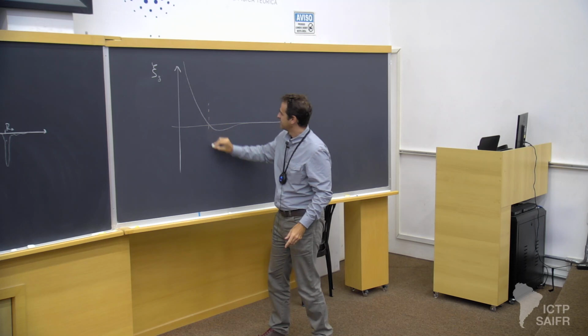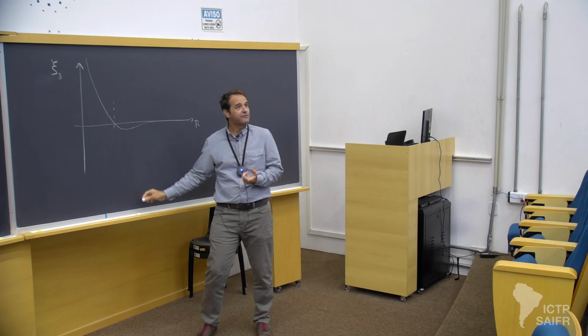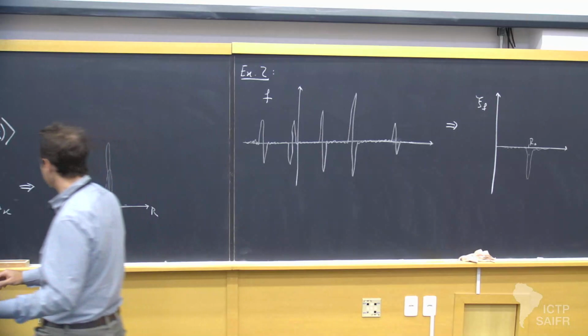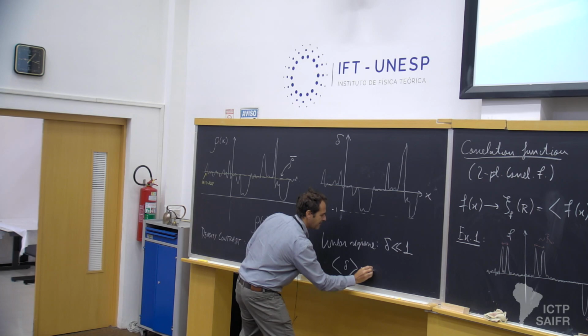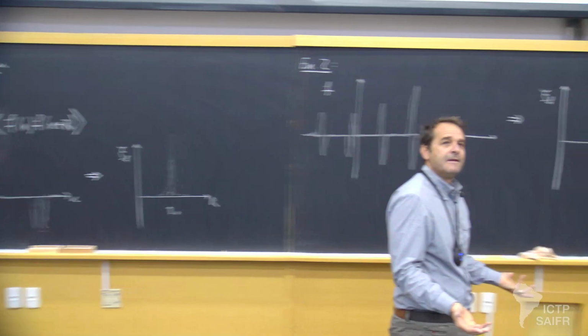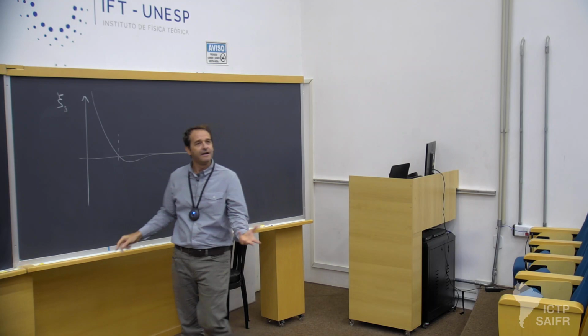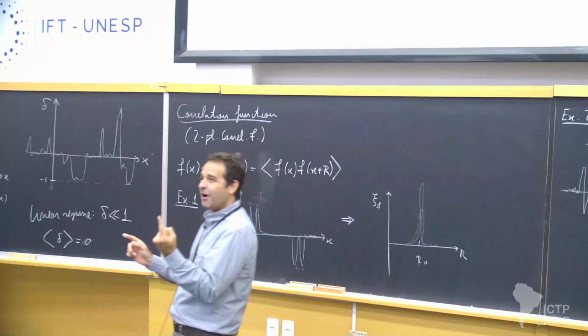Now, if you go after that, then you find a negative correlation. And in fact, if you're talking about something like delta, which is a function whose mean, of course, the mean of delta, and that's not only under the linear regime, it's always zero, right? Because we're talking about the deviation of something from the mean. So the mean is zero of that deviation, right? So always when you talk about a correlation function of something like delta, it has to be the case that if you have a positive thing here, you must have a negative thing there. You understand why? Because you have to balance all the positives with some negative. Overall, when you integrate over the volume, this has to be zero.